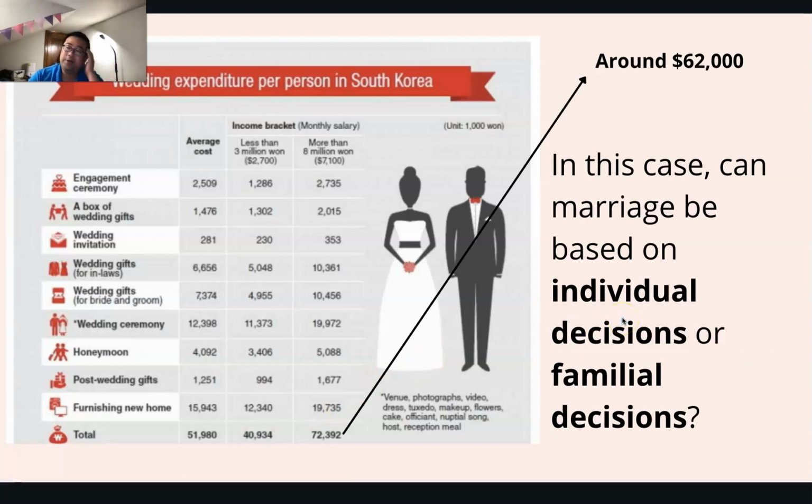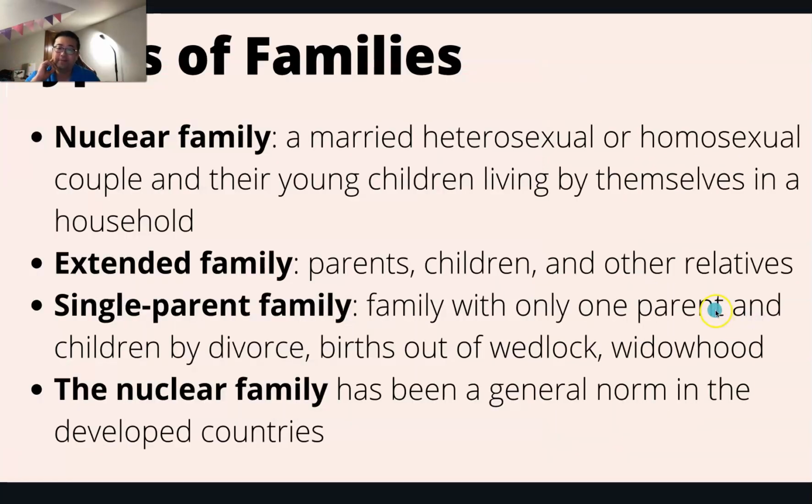So not only South Korea, maybe Italy and maybe Mexico and other countries have a very similar culture of having many costs in the ceremony, and then family decisions are sometimes more important than the individual decision, because the individuals, the young couples, young males and young females, cannot pay for their own marriages. So in these cultures, probably marriages are not only individual decisions but family decisions.